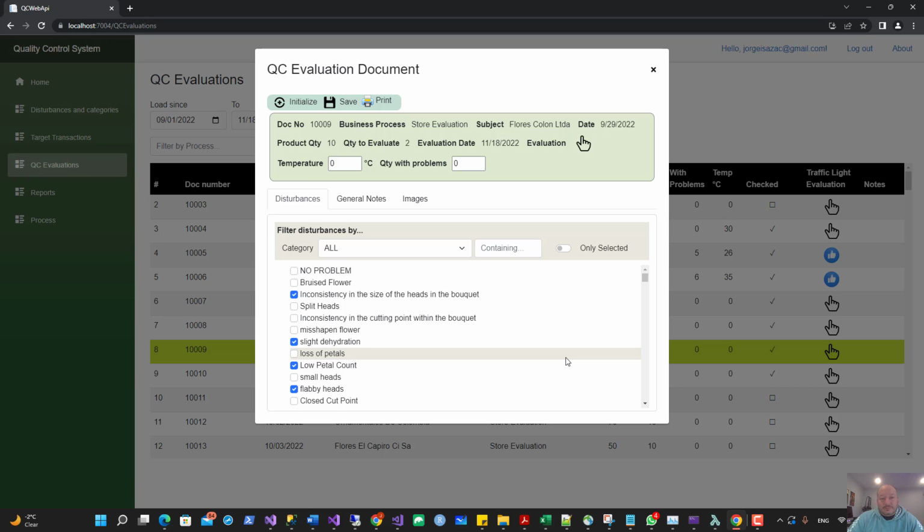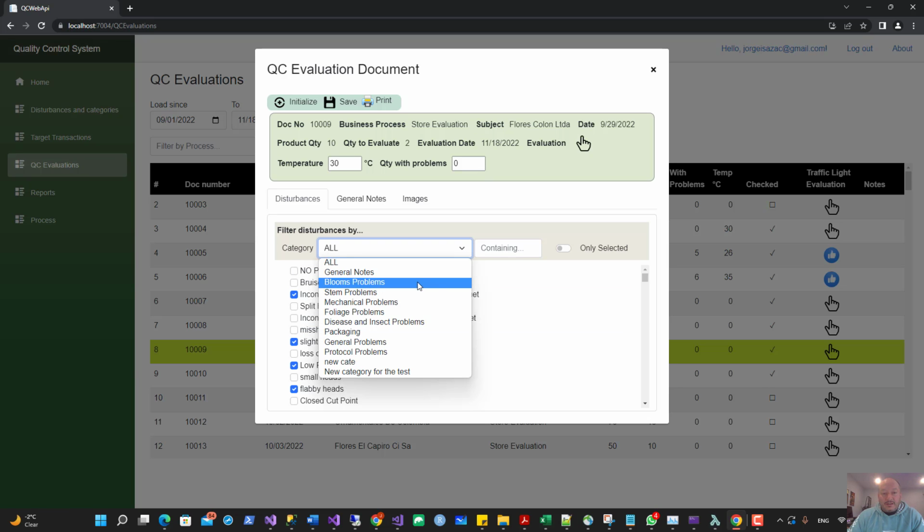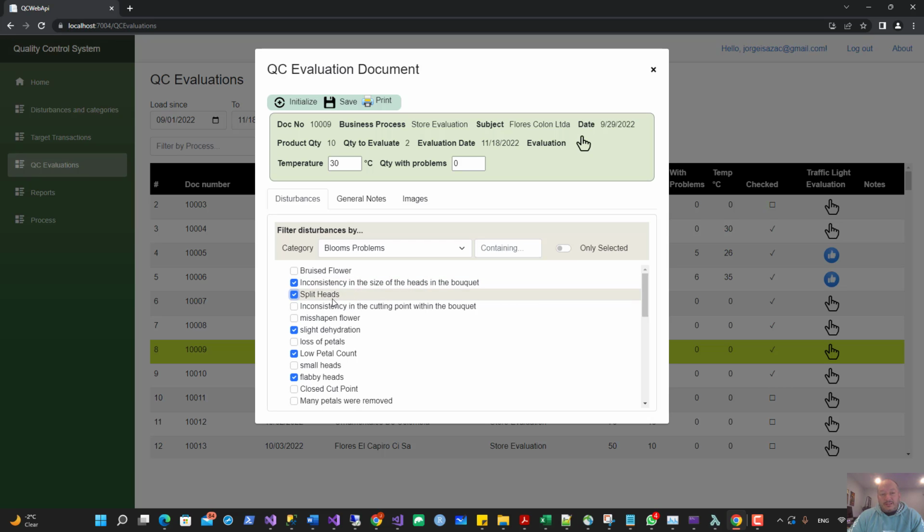And here we can see the different options that I have to fill this document. For example, here I have the temperature. I can see 30 degrees, and I can see bloom problems.